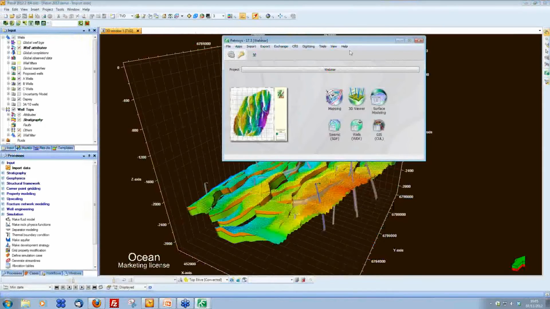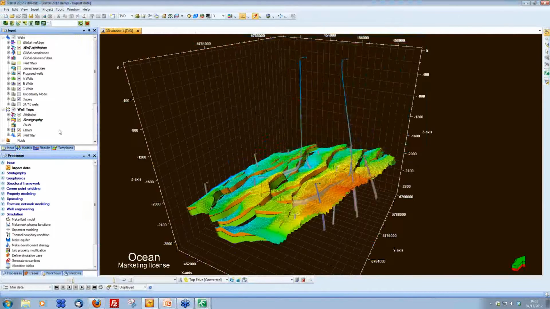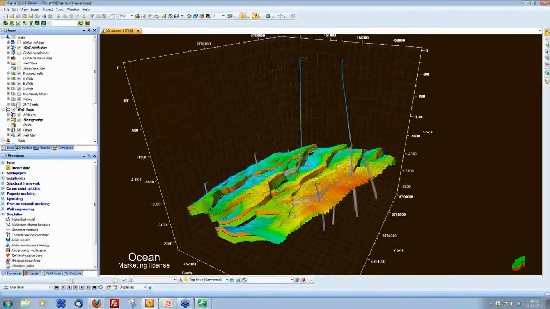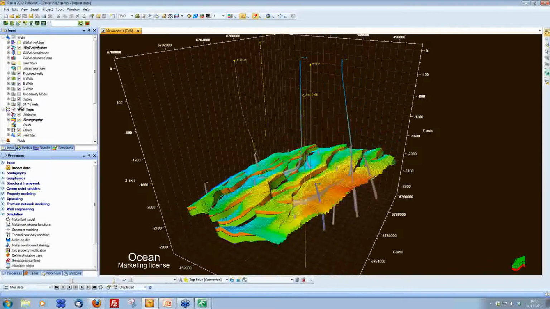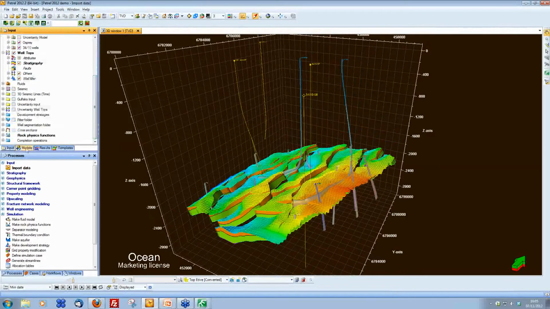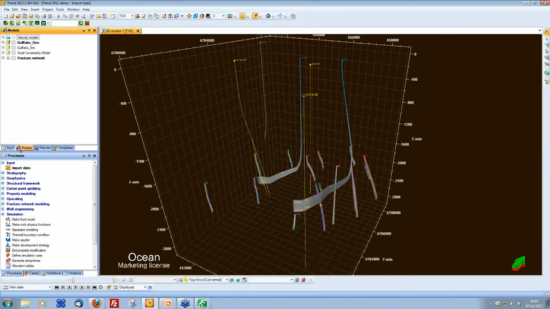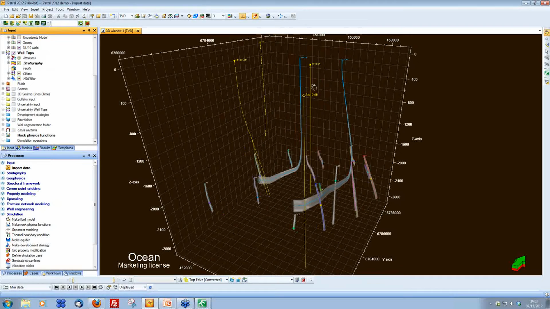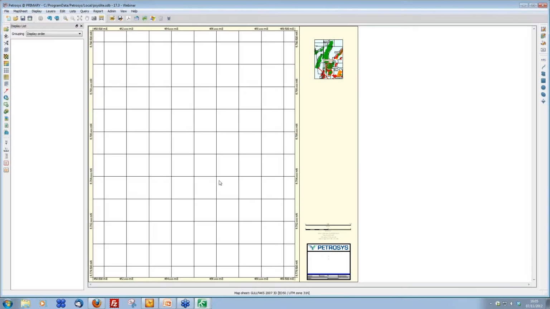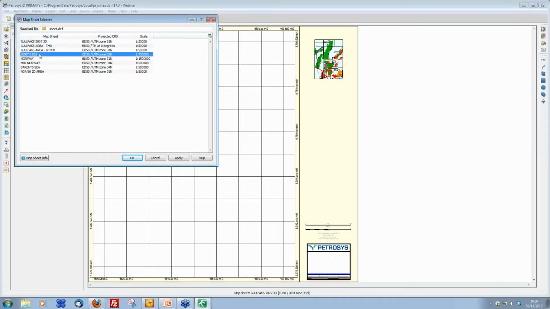And to do this, just going back into our Petrel project again, let's just imagine that we've got some new wells loaded to the area. And we've been working in this Jurassic prospect down here. But perhaps in one of the new wells there's been some shows in the tertiary, so in the higher level horizon. And we're just interested to see what sort of regional data is available to us here. So I'm going to change my area of interest to a map sheet for the Norwegian North Sea.